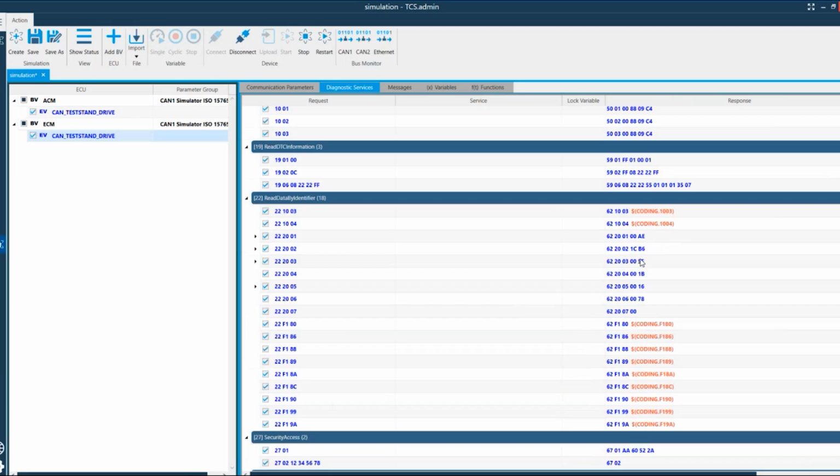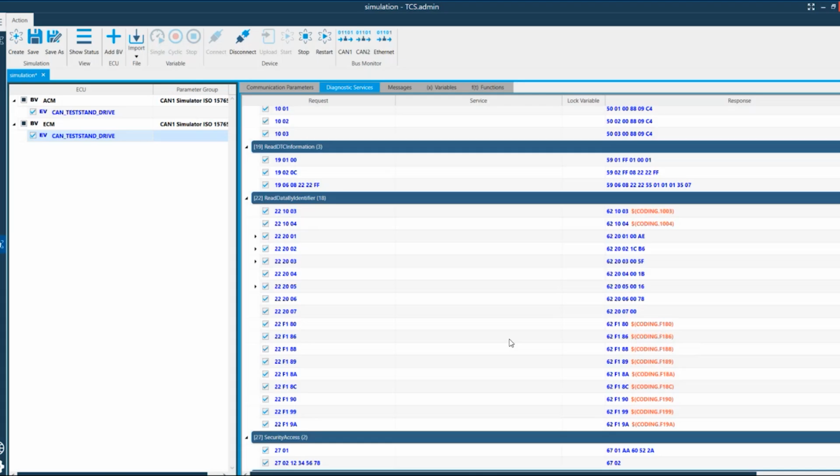And you can see we also have inserted some variables automatically during the trace import. I can decide which services are necessary for the coding process. Here are the identifiers 10.03 and 10.04, and also the F1 and so on, are responsible for the coding process, and so the trace importer replaces the bytes by a variable.